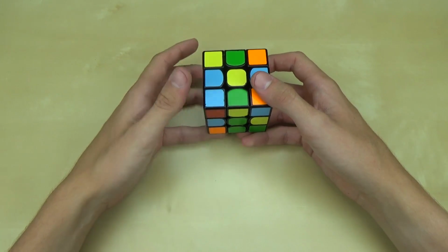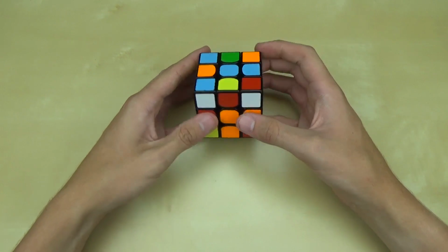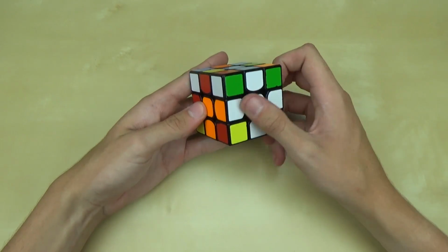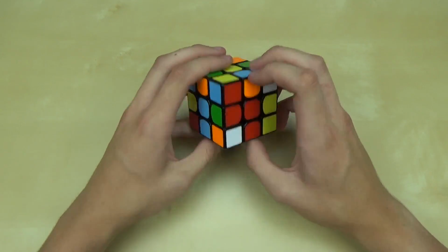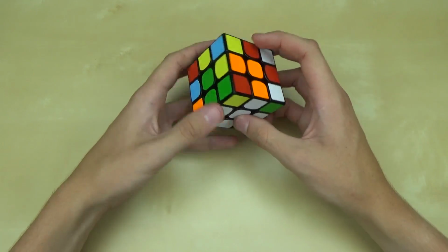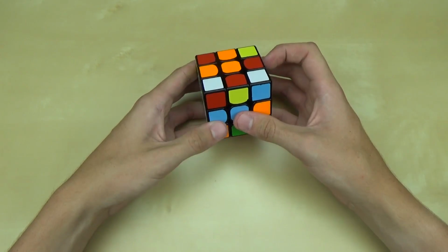If you were instead to do a rotation like this, like maybe you're looking for a piece and you get stuck like this, then you may get confused because the cross is now in the back of the cube, or maybe the cross is on the side of the cube. You want to make sure that the cross is always on the bottom. Never turn the cube like this or like this or like this.